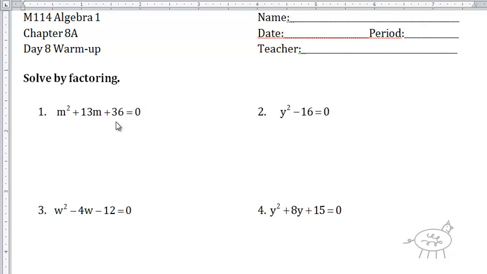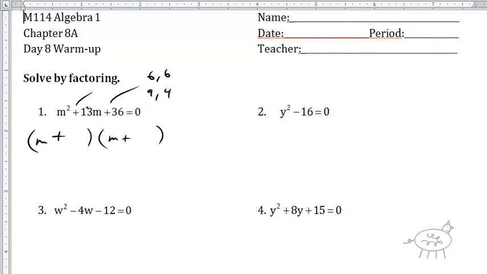First one, it's a trinomial. So we're going to put two parentheses there. Remember, it's got to be positive. In this case, they're both positive because if it's positive, it multiplies to give you positive, you've got to either both be positive or both negative. Okay, in this case, it's both positive, so it's plus plus, so it's m, and then what numbers give you 36? Well, there's several numbers, right? It can be 6 and 6. It can be 9 and 4.